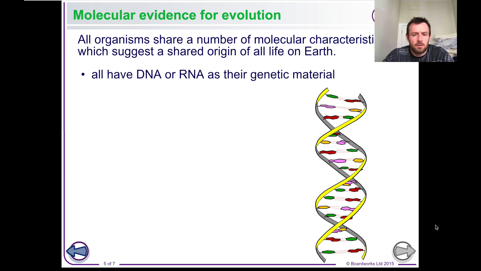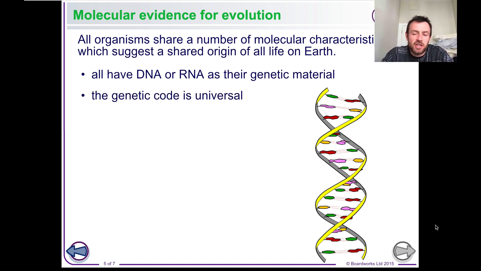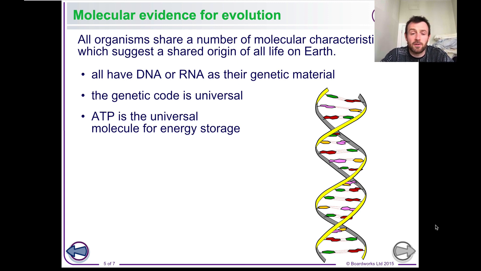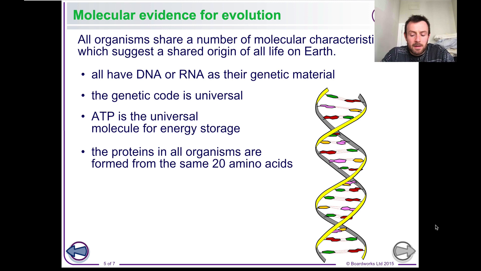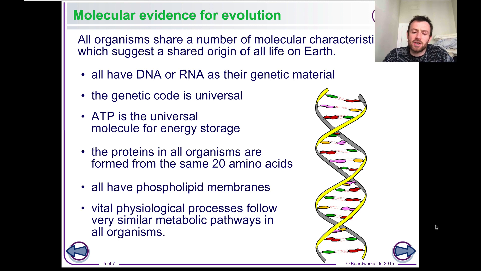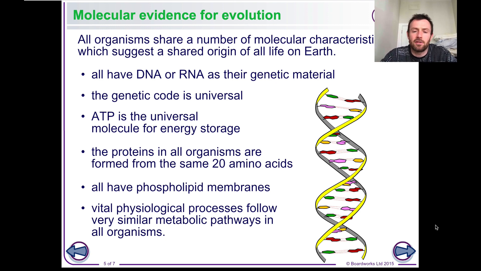All the organisms on our planet have DNA and RNA as the genetic material, so that in itself is a similarity and suggests that we all came from one shared ancestor. The genetic code is universal — if you have the triplet AUG, in pretty much all organisms that will code for the amino acid methionine. ATP is also universally used as a molecule for energy storage, the energy currency of the cell. The proteins in all organisms use the same 20 amino acids — there are other amino acids that we don't use, so why is it that all life shares just those 20? All life forms have phospholipid-type membranes, and there are also many shared metabolic processes — for example, respiration is the same in many organisms — suggesting that we all came from a common ancestor.